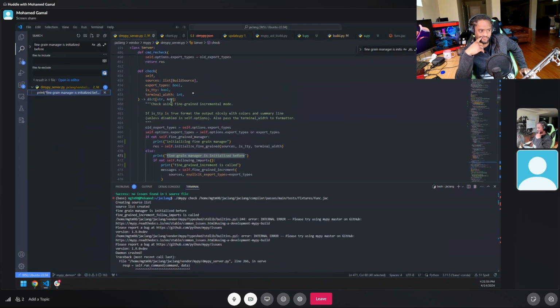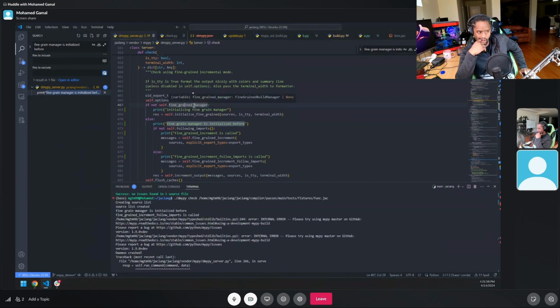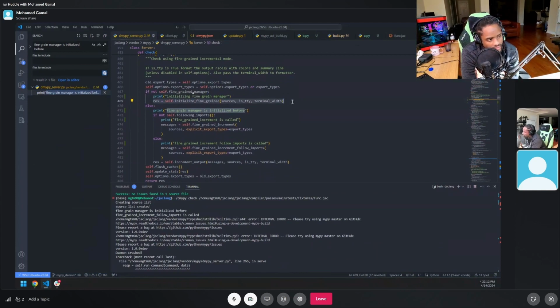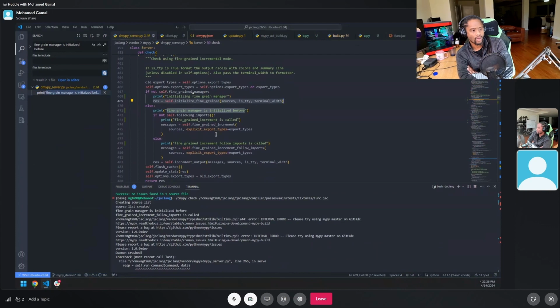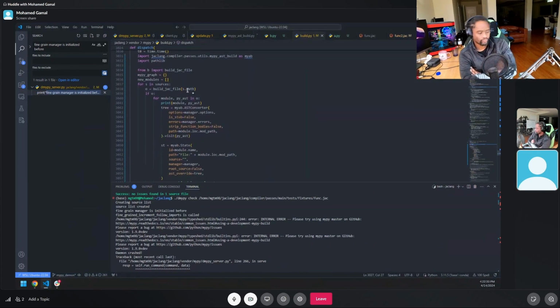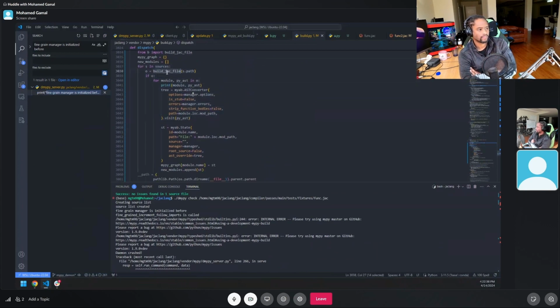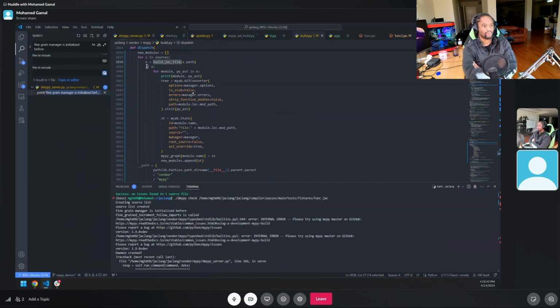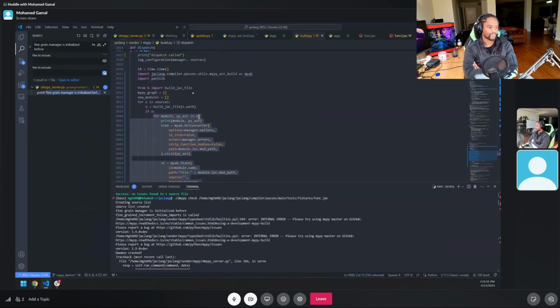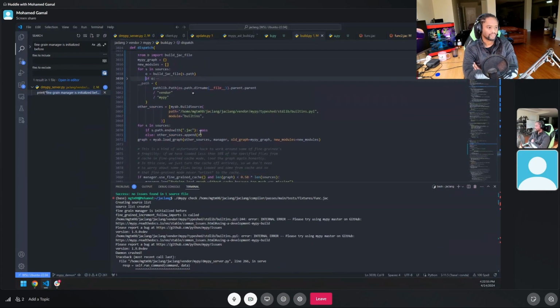Inside the dmypy server, when we call check, it will check if there is something called a fine grained manager. If this fine grained manager is there, it will use it. If it's not there, it will create it from scratch. When we create it from scratch, it will call the normal MyPy flow, and the source file will be parsed to AST, and here I injected the code. Here I'm checking all the sources. I'm trying to build the Jack file. If it is a Jack file, it will insert it inside the graph. If it's not a Jack file, this if condition will fail, and we will go with the zero value.